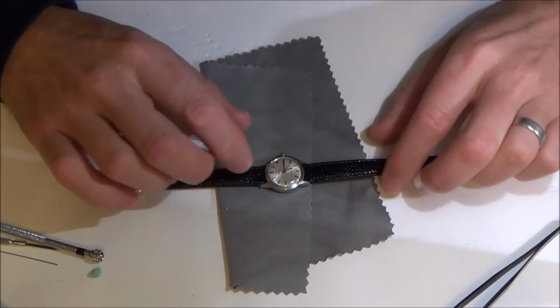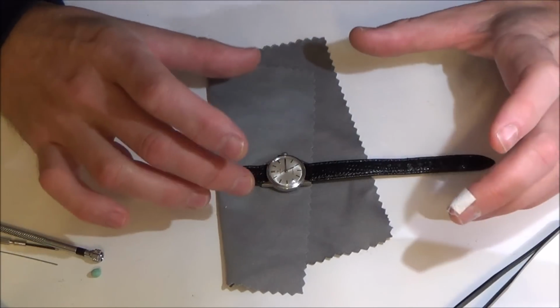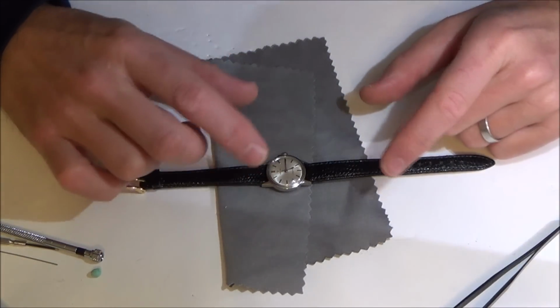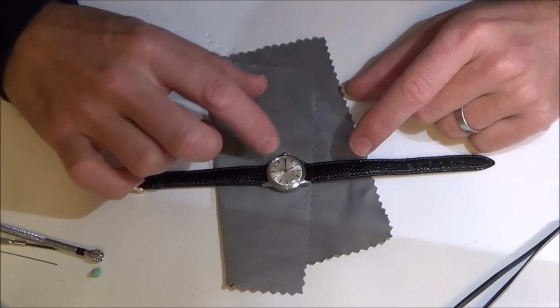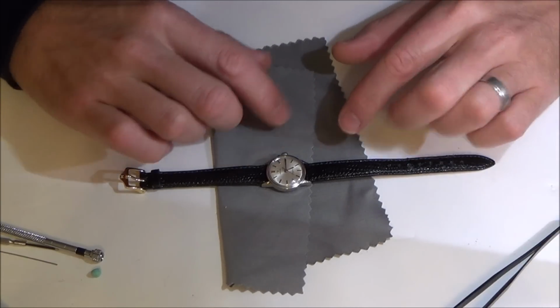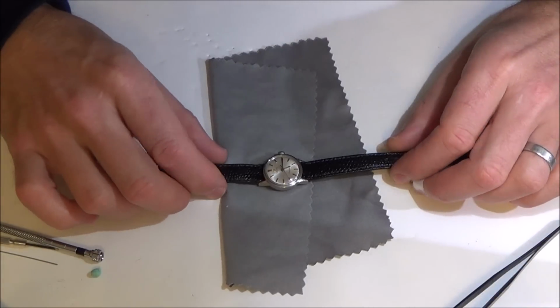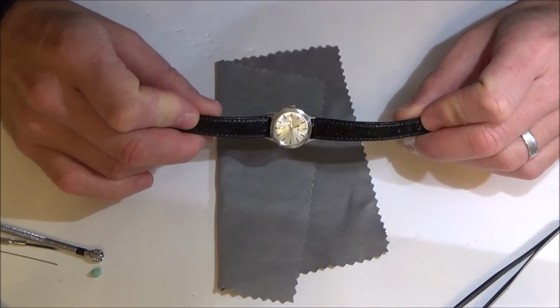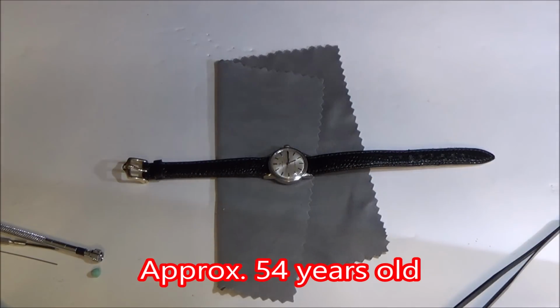And also I've looked up online, somebody's written a little eBay article, and it has all the different model numbers throughout the years and when the calibers came out, and also what the model number on the case means. So I'm going to show you that now, and basically it all checks out, looking like the watch is from 1964, that kind of age. So I think it looks amazing considering it's that old. So let me show you that website now.